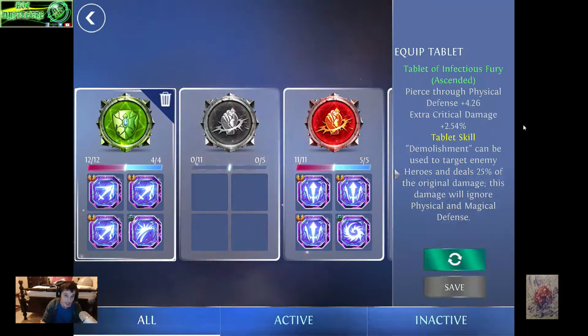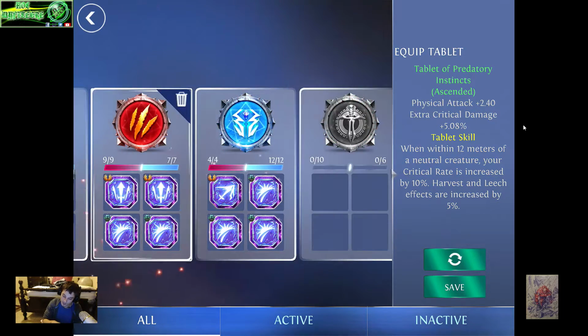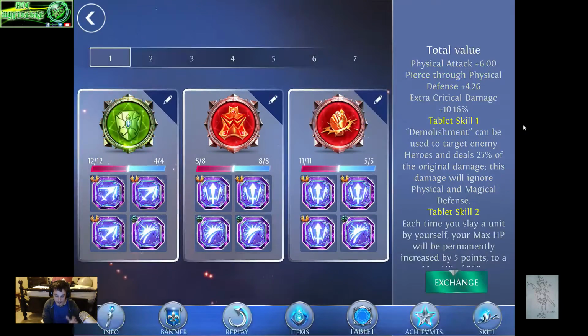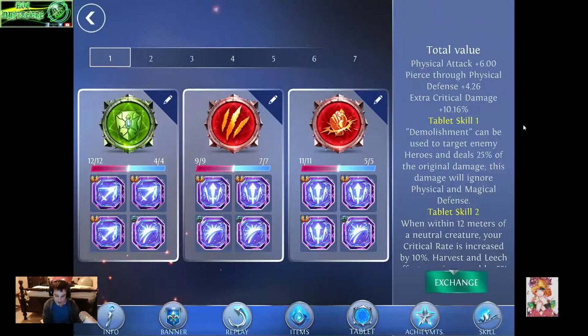Well, the first thing you're going to do is most likely take out Infectious Fury. Predatory Instincts is also actually made for jungling. So, if you're a jungler, perhaps you would want to be using Infectious Fury, and then you would want to, ooh, this seems pretty good. How about Infectious Fury plus Predatory Instincts plus Bloodletting? This actually seems really good.